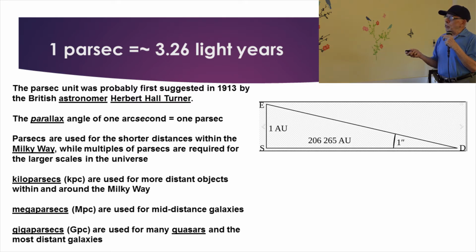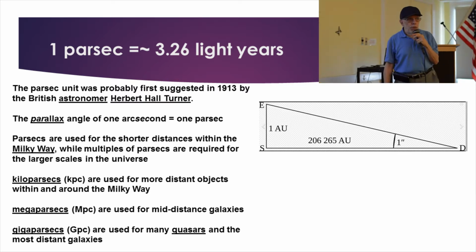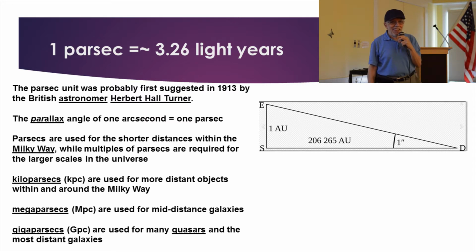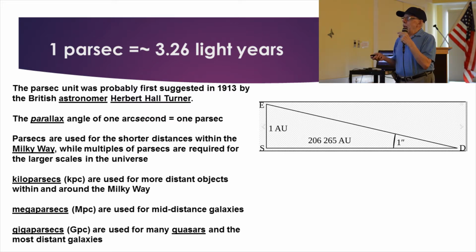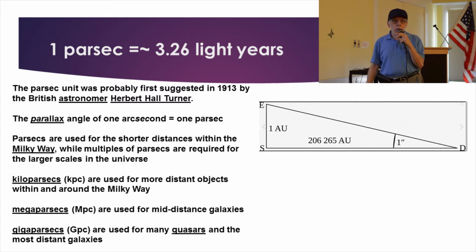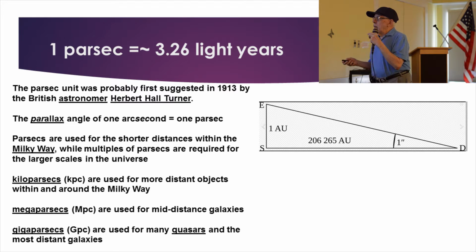we know the Earth is 1 astronomical unit from the Sun. An astronomical unit is about 93 million miles, or about 8 1/3 light seconds. If you look at this object from these 2 positions, and the angle that's formed between the 2 light rays, basically, that are coming to your eye, is 1 minute of arc.